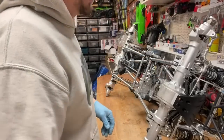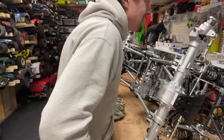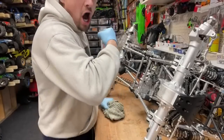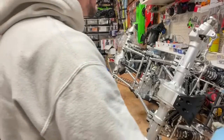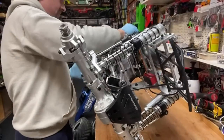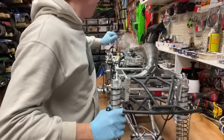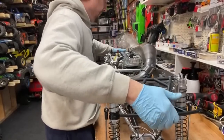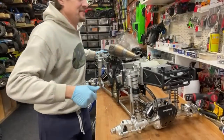Right. Get in there, boys and girls. Any girls on the stream? No, guys, how do you manage to get that on the bench? Oh, man! Dimitri! With the wheels on there, it's easier to lift. When the wheels are off and the body's off, you can hold it on there and lift it, so it's not as bad. When the wheels are on and the body's on, it's almost impossible. Yeah, I've been good, Noah. How have you been?